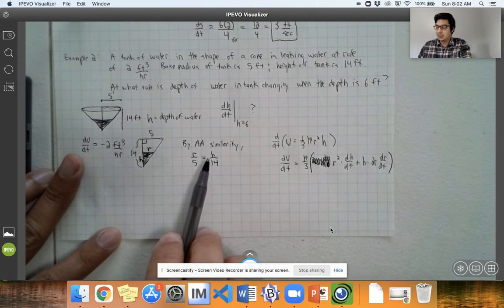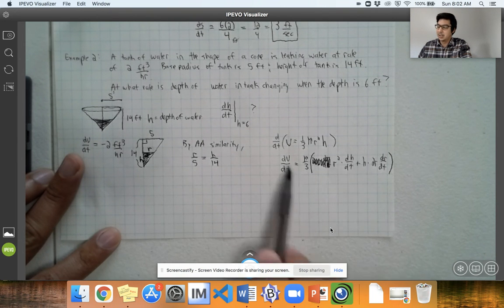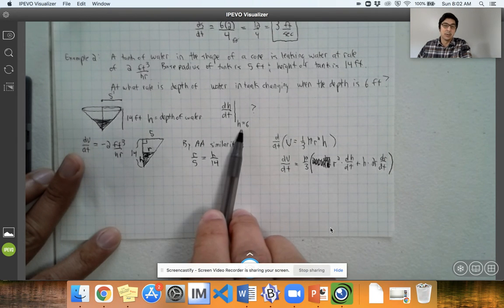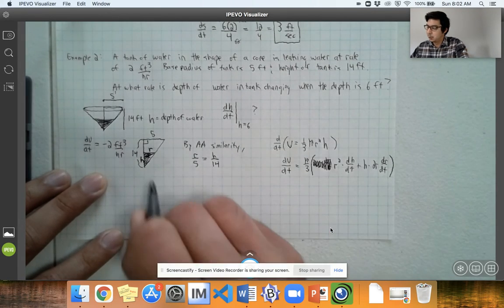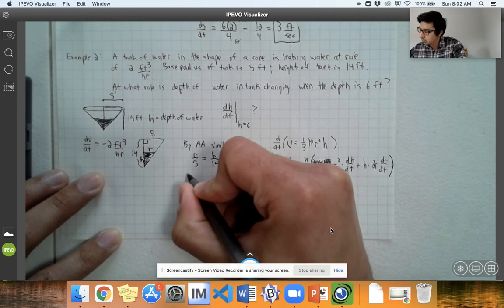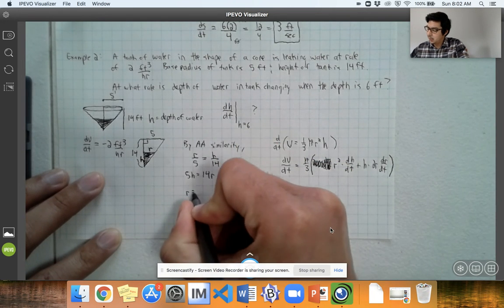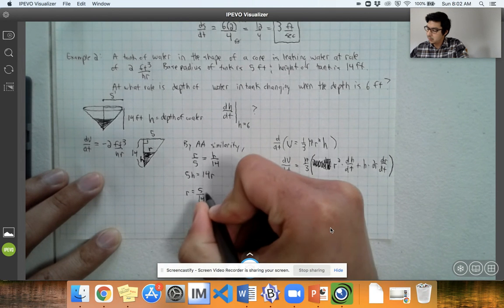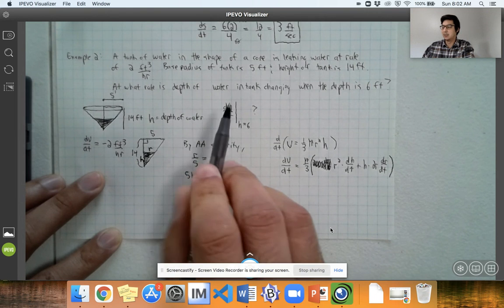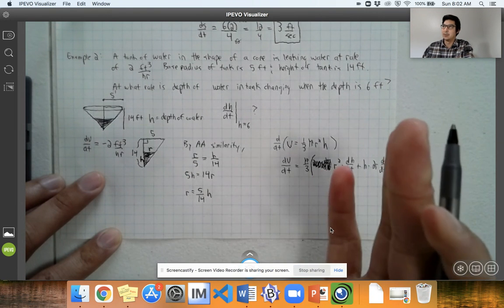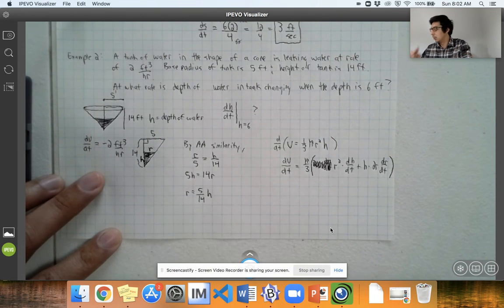Now I'm actually going to try to understand what r is in terms of h, so I can write all of this function with just h, because that's what we do know, we want to know when the height is 6. So we're going to head there. We're going to get back to this so you understand why I'm doing all this. So what you get here, if we go back to this similar problem, is 5h equals 14r. And I'm going to write it as the radius is equal to 5/14 h. And again, I want it in terms of h, since we want to know how the depth is changing. I know height is a bad word, h for depth, but we want to know how that is changing when the depth is 6. So we want to keep it in terms of h.